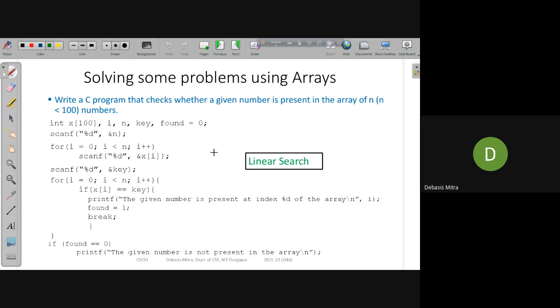So it is not only that you are asked to find a given number. Whenever you are asked to find a maximum or minimum in a set of numbers, you also employ this linear search. Understood? This searching and sorting, probably you have heard, is a very popular sort of problem we encounter in computing. This searching. Is it clear, students?